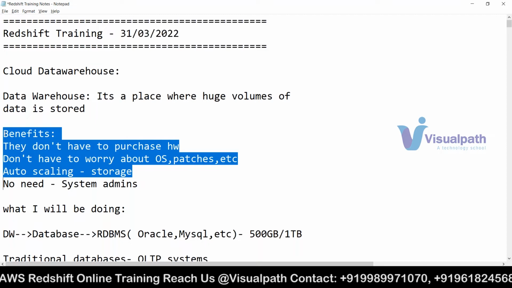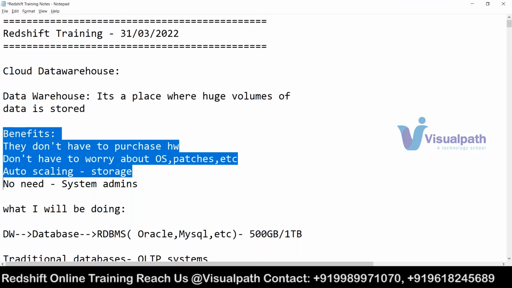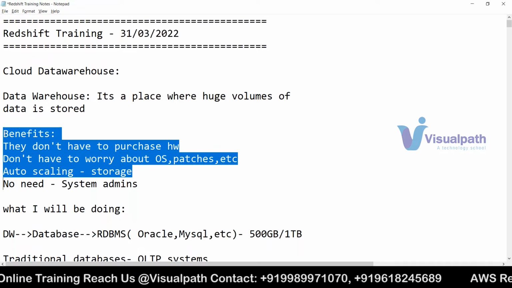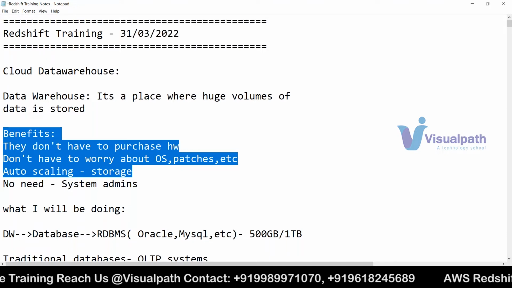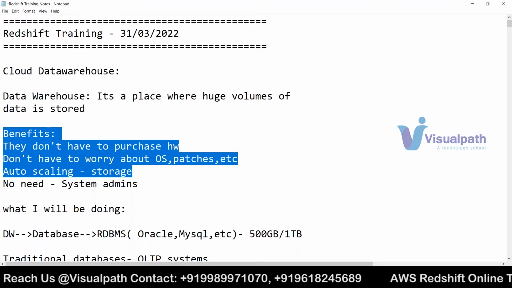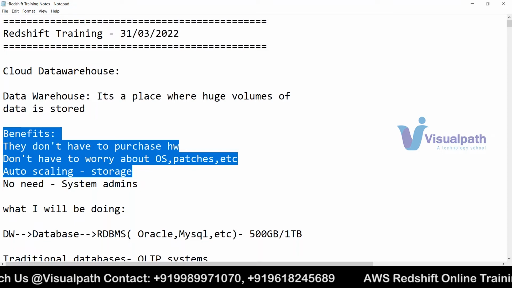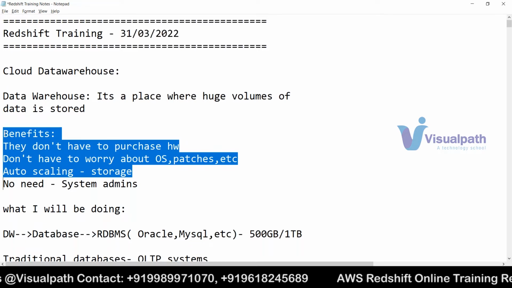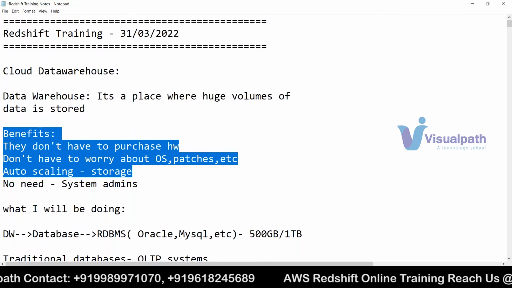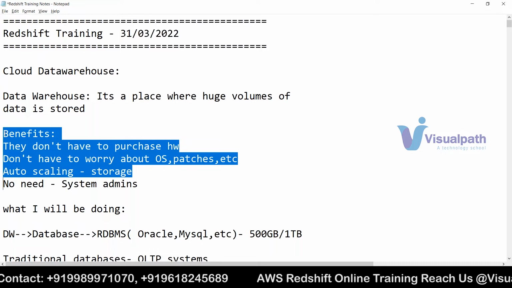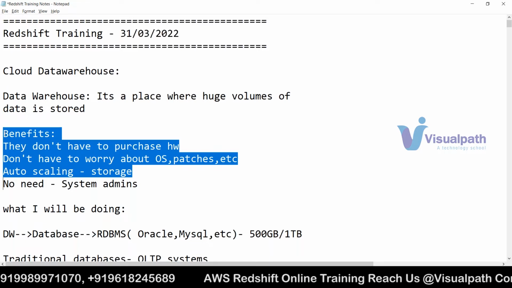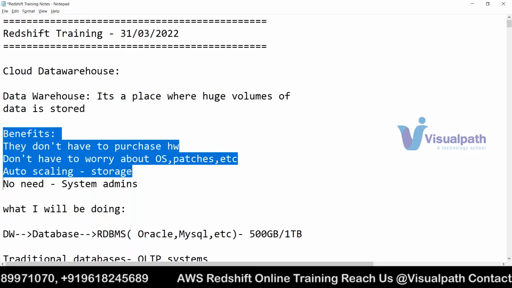On premises, even for software, if anyone worked in Oracle, they must have worked from Oracle V6, V7, 8, 8i, 9i, 10g, 11g, 12c RAC and all these. For example, I worked on Teradata from V2R5, V2R6, then Teradata 12, 13, 14, 15, 16, then 17, 17.10. So many versions, and every time there is a version upgrade, we have to plan. We have to keep the jobs on hold, do our upgrade, and catch up the jobs. This is a whole long-term plan we used to do every time.